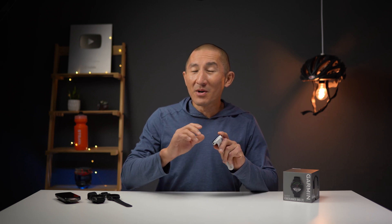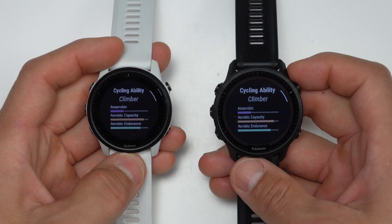Alright folks, for all of you out there with a Garmin Forerunner 945 LTE, this is your lucky day. Get ready for one of the biggest software updates I've ever seen on a Garmin, where you're going to be getting many of the features that come on the Forerunner 955, the Enduro 2, and even the Edge 1040 bike computer.